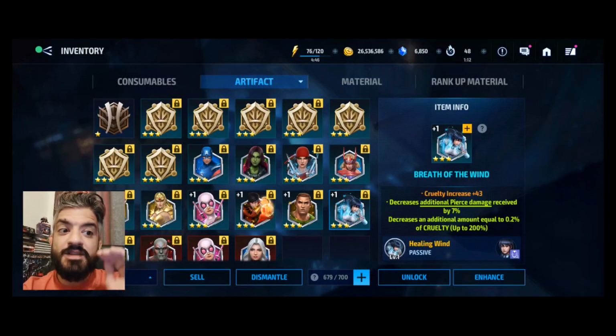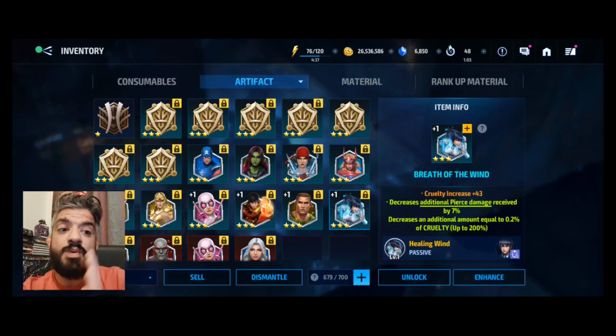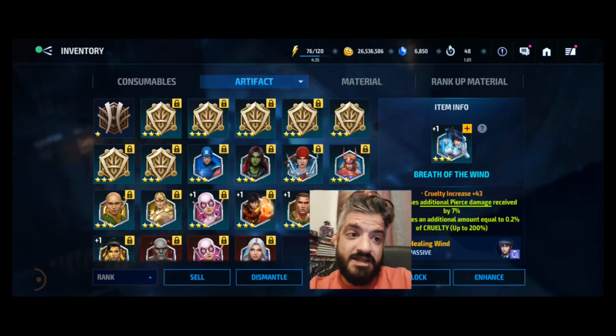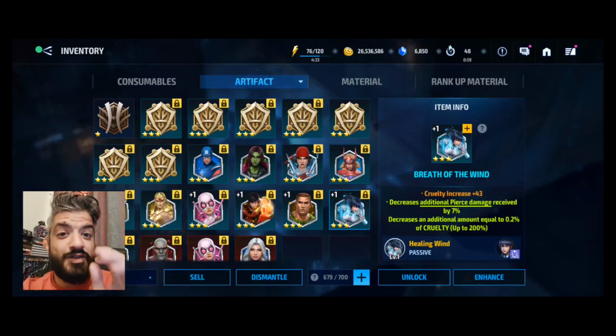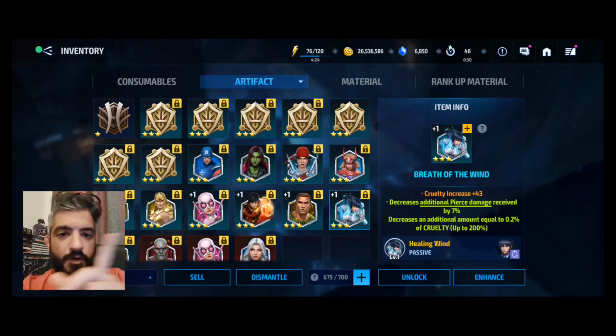But this thing, it's reducing the pierce you're getting from an enemy. An enemy with max 25% pierce. So if someone got 25% pierce and you have that, his pierce is reduced by 30%. And that's a huge amount. So you want every single day, go for this one.